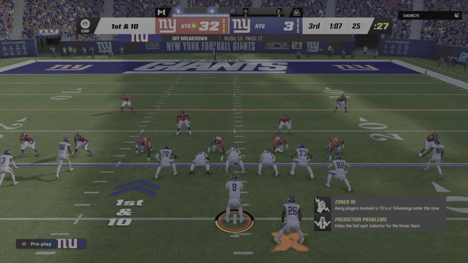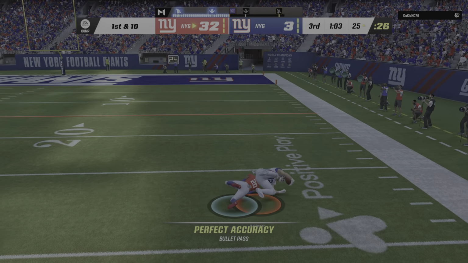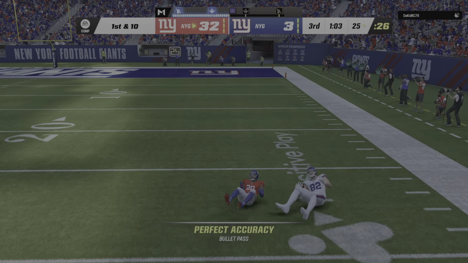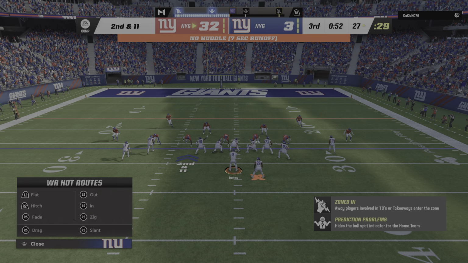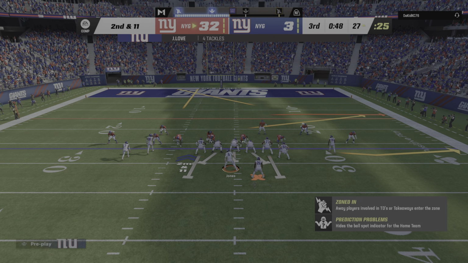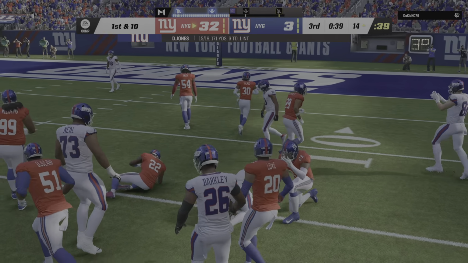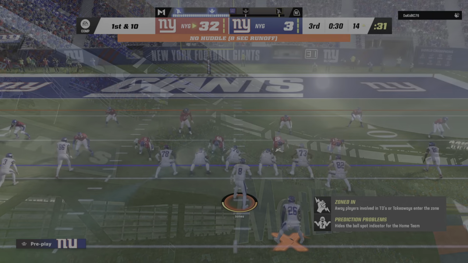So 1st and 10, and if they score on this drive, might have to start digging in our second half blowout material. And they take him down, losing yardage back at the 27. Looking at a 2nd and 11 now after the loss. Back to throw. Jones finding Sterling Shepard for his first catch. And they're going to have another first down as the tackle's made at the Giants' 14. Here's a 1st and 10 at the 14-yard line.